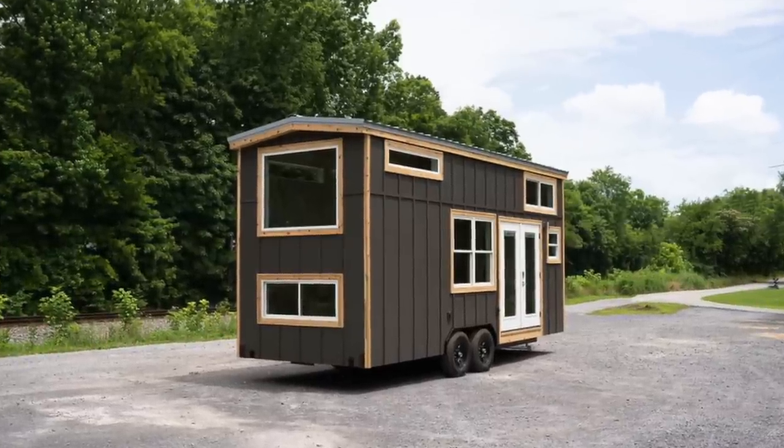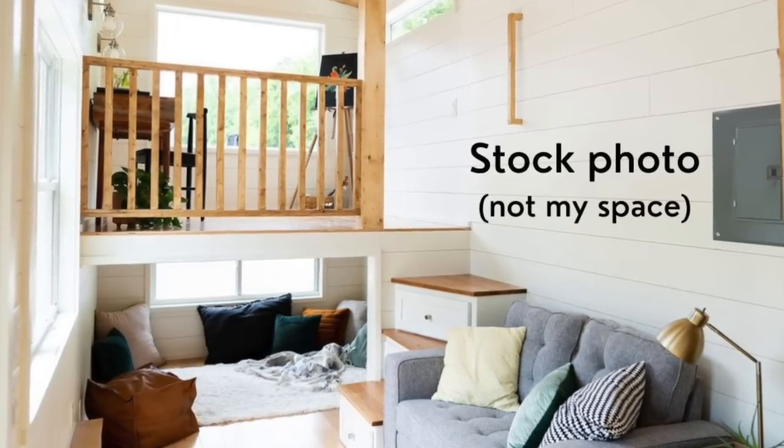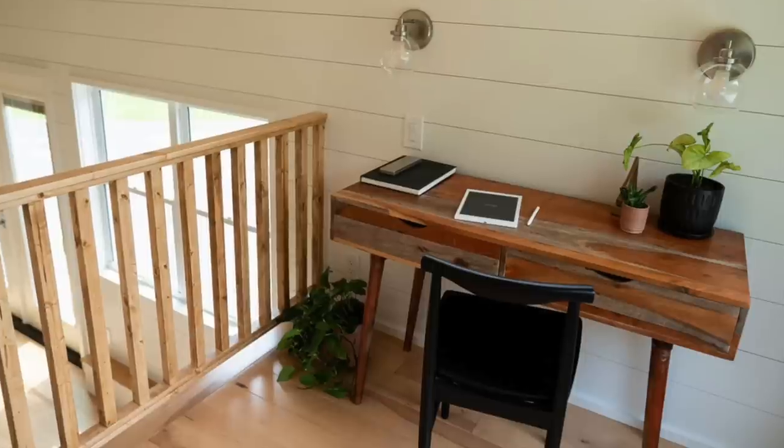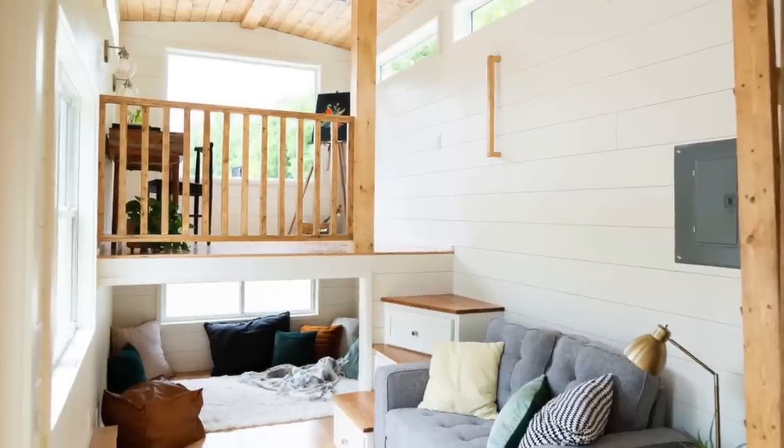I want to be very careful when moving things over to make sure it's something I care about, like, and want to keep — not just move it for the sake of moving it. So here is what my space looks like. This studio was built as a tiny house — a tiny house on wheels. A structure was built onto a trailer and shipped out to us once it was complete. One interesting feature is that it has a reverse loft, meaning the upstairs part can be used for a desk or living space like a couch.